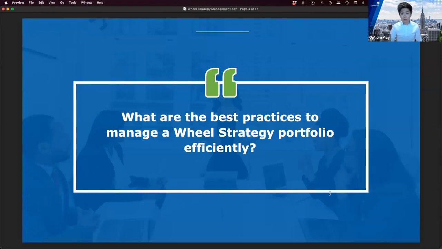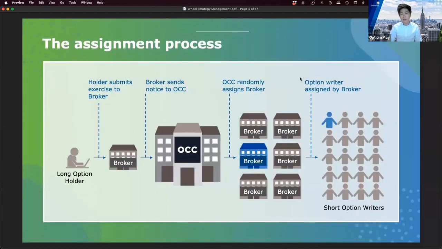The primary thing that I want you to be able to walk away from today's session with is a clear understanding of what the best practices are to managing a wheel strategy portfolio efficiently. And the key word here is efficiently, because it's one thing to understand the mechanics and say that I know the rules. It's a whole other thing to actually go about doing it actively in your portfolio in a timely manner. Those two things are very important. So today I'm going to tackle both. What are those best practices and how can you access tools to help you do it efficiently and automatically as much as possible?